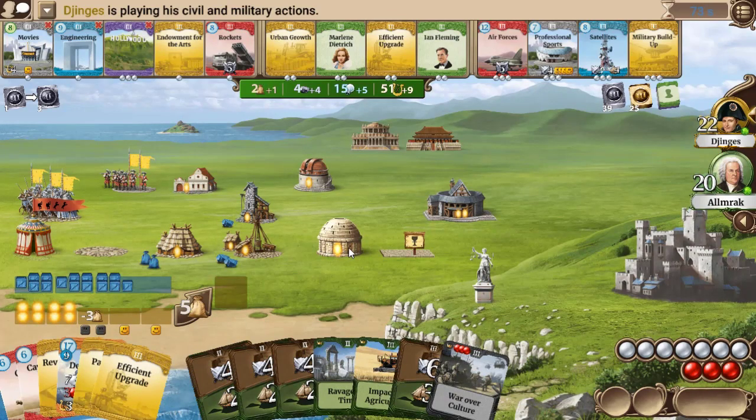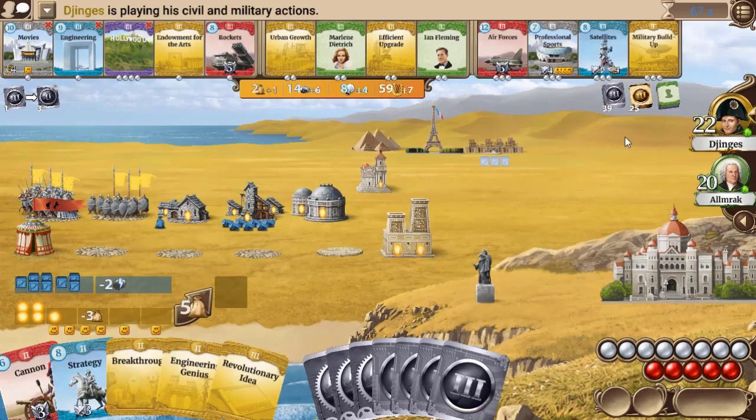Getting some of these, I got these all developed and one of them upgraded. So these things sitting down here is a little bit frustrating at this point. So depending on what it does, maybe we take Marlene here. I think it could be helpful.